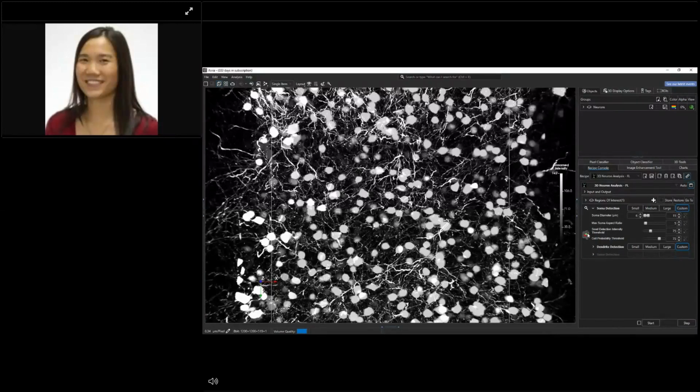Since this is a dense dataset, let's go to the ROI manager and create an ROI. I've already created one. Let's select it and clip the view so we only see this portion of the data.